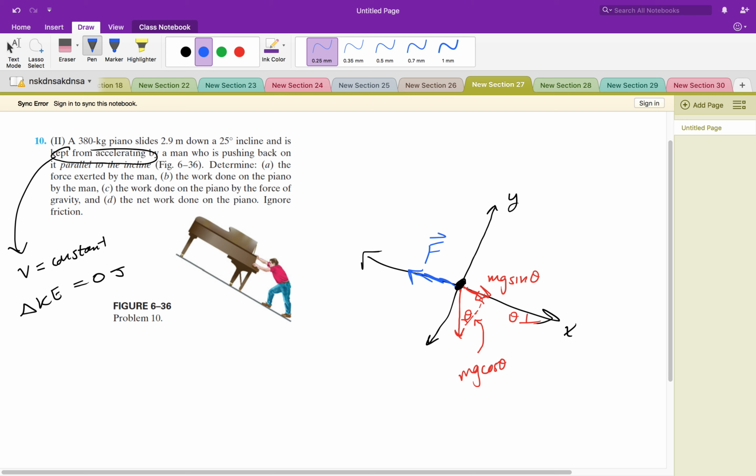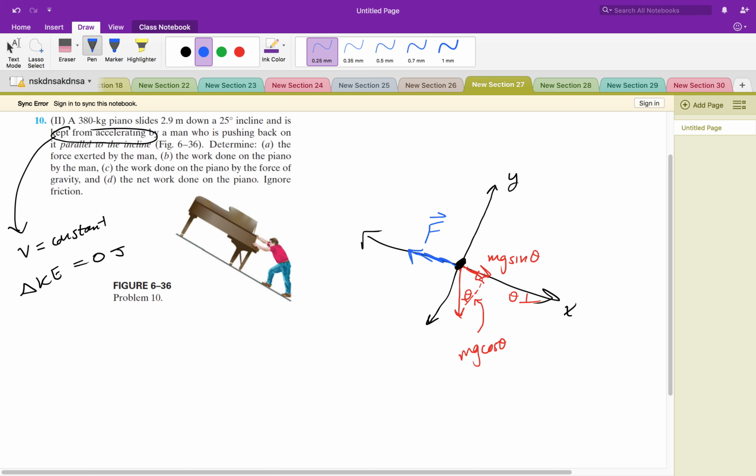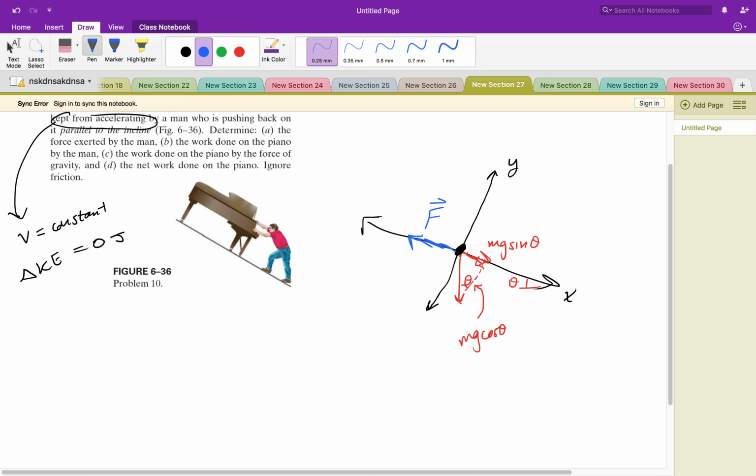And that's pretty much it, right? It's going down, so that's the deal. Okay, and we know what delta x is, and we know what our angle is. They want the force exerted by the man, so let's do this. Basically, all we care about is what's happening along the x-axis. So again, what we're going to say is basically, the total work equals change in KE, so therefore the total work is 0.